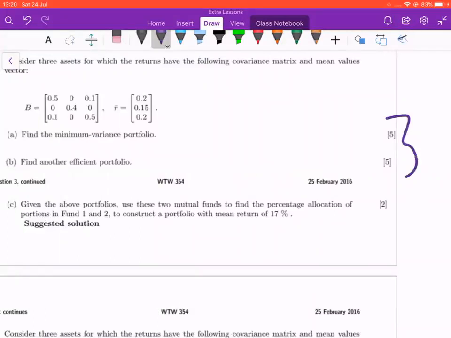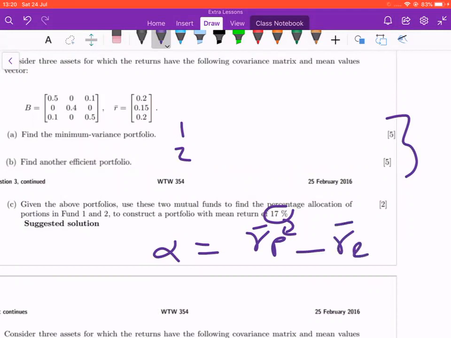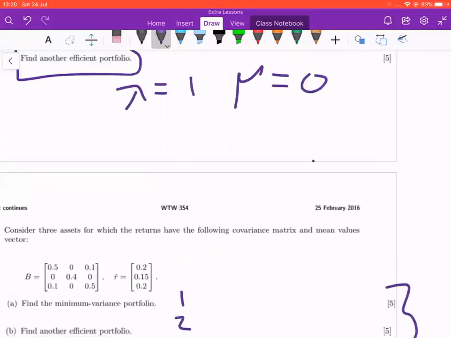And then whatever returns you're going to find, you're going to find the weight of asset 1 of your portfolio A. So let's say this one is 1, and then this one is 2. And then you're going to say your returns. So this one is the portfolio returns that you are looking for. The returns of 2 over the returns of 1 minus the returns of 2. So you are basically going to find the returns of both portfolios, and then you're going to solve it.